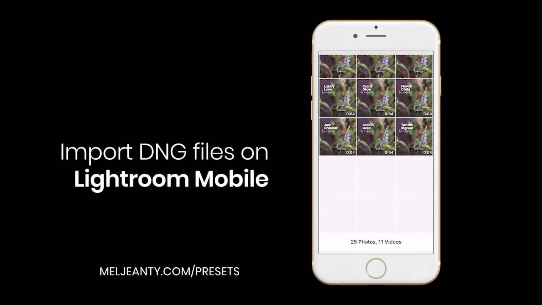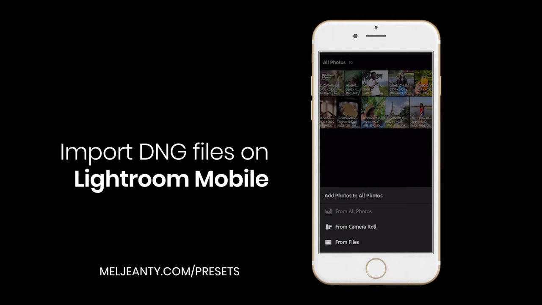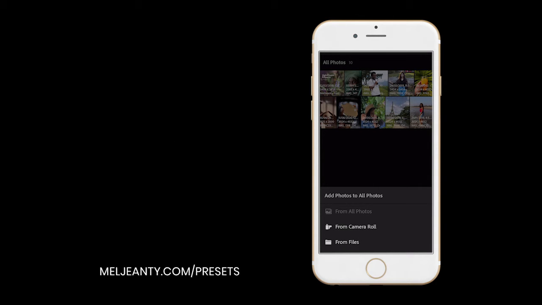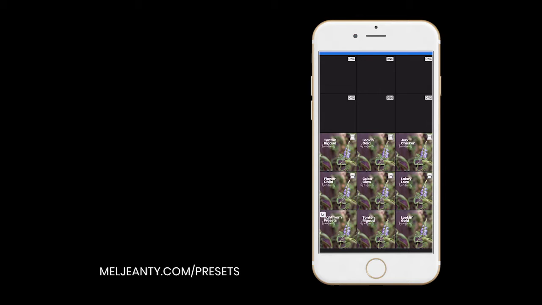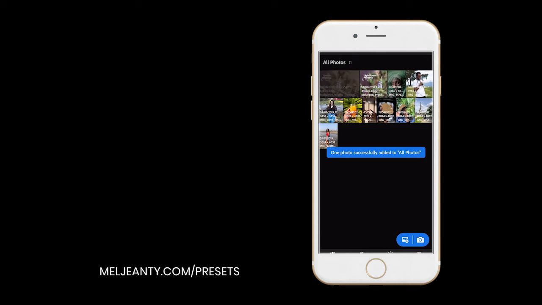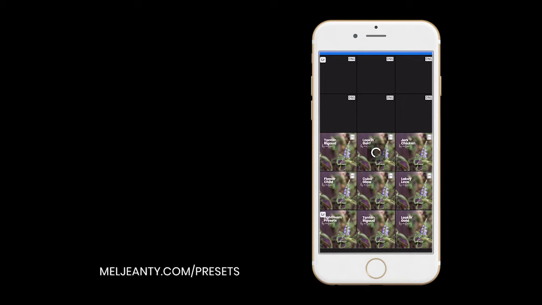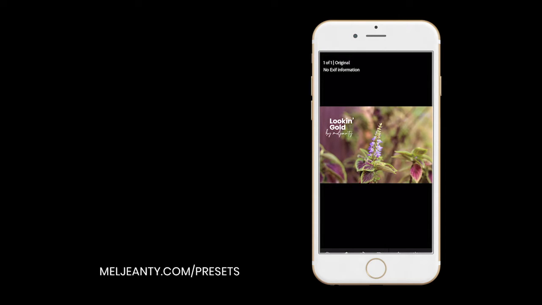So you have all of those different preset files that are blank, and what you do is go onto your Lightroom, and that's when you import. You click add photos from camera roll, and these are the files. I'll start with this one, and this is one of the 3 in the preset pack that are available on the website.